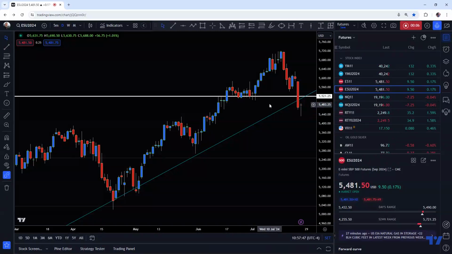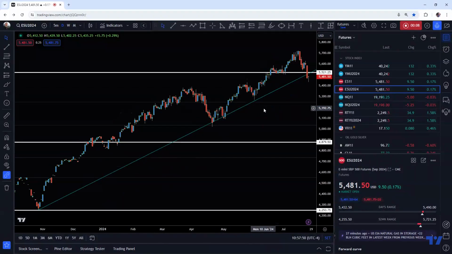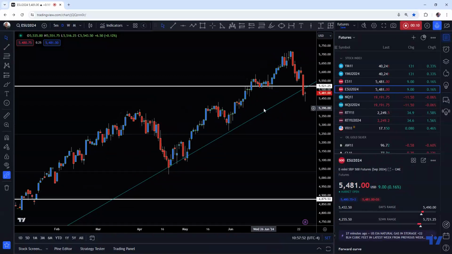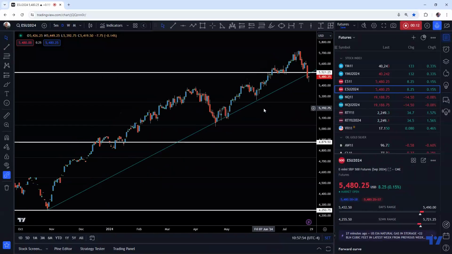Today I wanted to go over Fibonacci a little bit and how it is the best way to adjust your Fibonacci levels as time goes on. With that being said, we're going to get started here now.